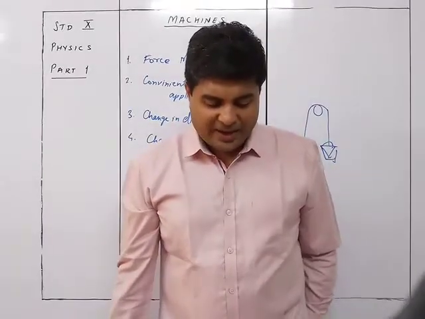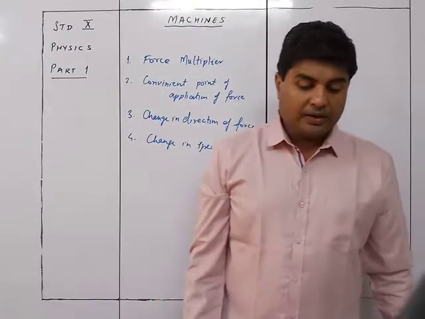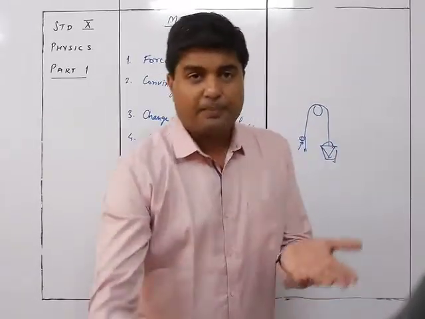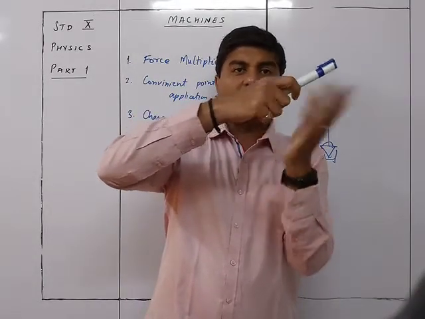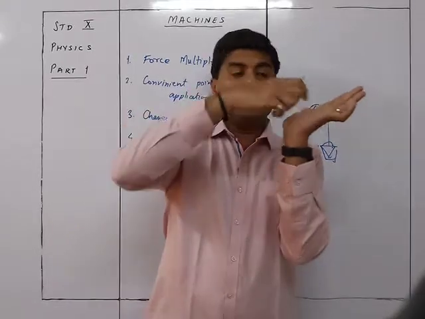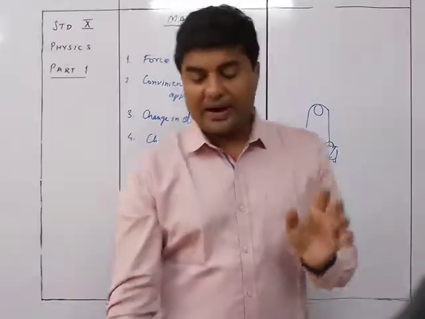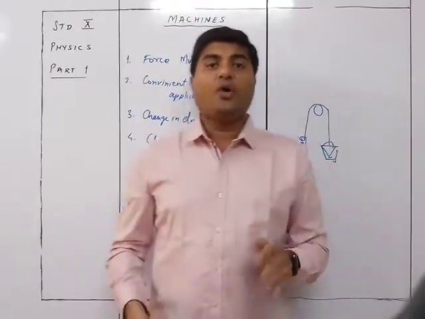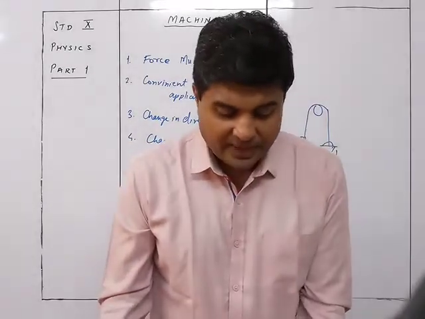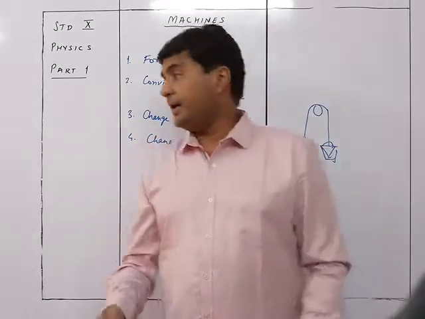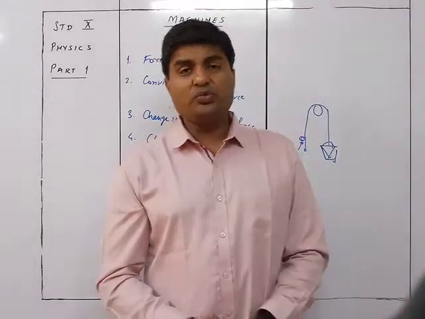Similarly, the blade of a knife moves longer by a small displacement of the handle. Here the effort is more than the load. So if I take a blade and I'm cutting, you can see the movement in my hand is only so much. But when it cuts over here, it is going to cut this much part. The movement of my hand is very little, but the cut made by the knife on that particular piece is going to be much bigger. So you are able to have a greater speed of doing the work if you are using a machine like this.